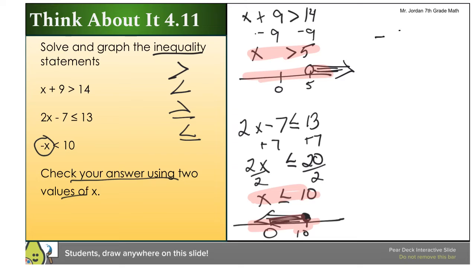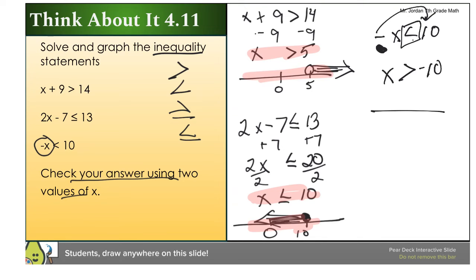So I have minus x is less than 10. Now, I don't have to add or subtract anything from either side. I simply have to get rid of the negative sign here. Anytime I take the variable and go from negative to positive, I have to switch the sign, so it goes the opposite direction. And I put the negative on the other side. So I put the negative to the other side, and I switch the sign.